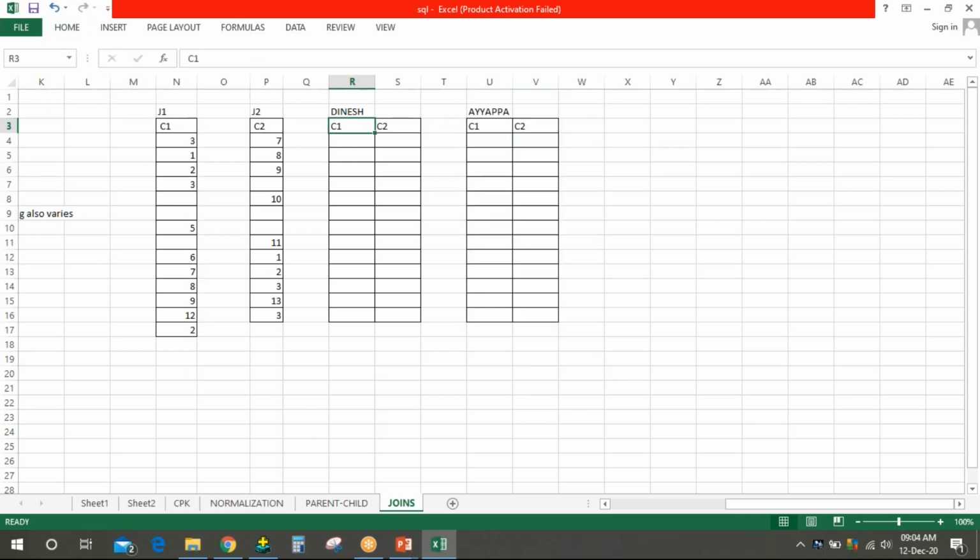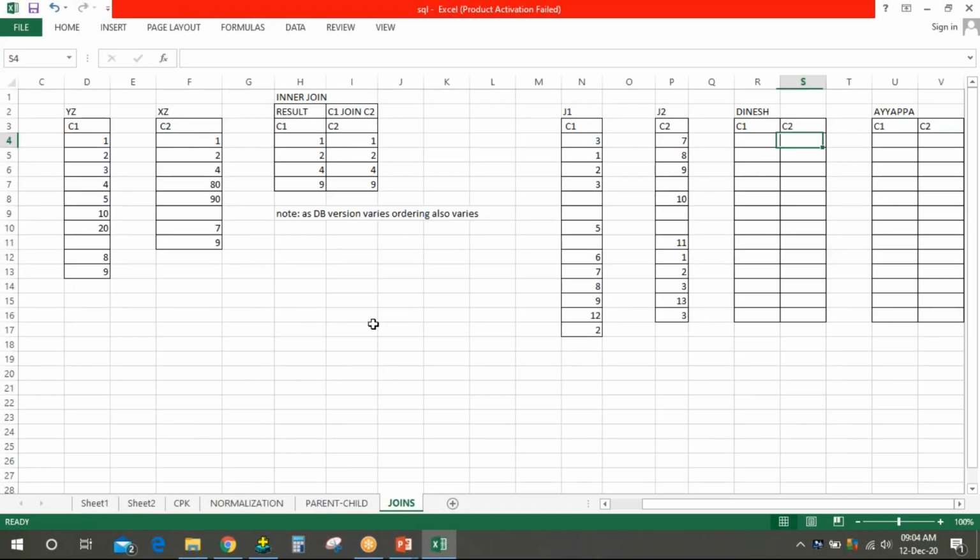That is only in the set operator. In the set operator, it sorts in ascending order. In the joins, it doesn't sort, it doesn't do anything. It just equates between both and gives the output. Don't get confused with the set operator thing.